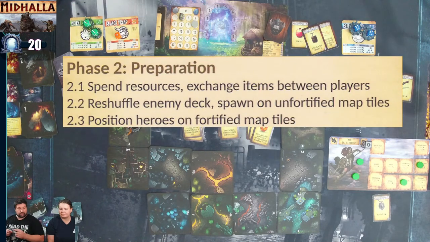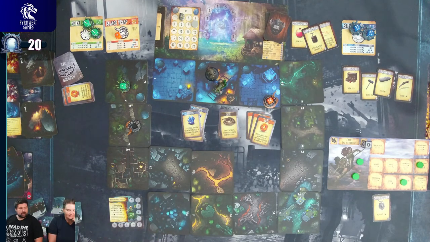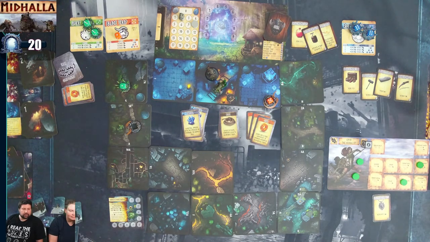So, your question was, rebuild the trap costs 3 runestones. We have 2. Crap. So, yes. I think we need to fortify to the right. Okay, we can do that. How much is that again? Nope, we can't do that. It costs 3 runestones. We have 2. Shoot. And we can't rebuild this guy. We can repair it. But we can't rebuild it completely, fully heal it.